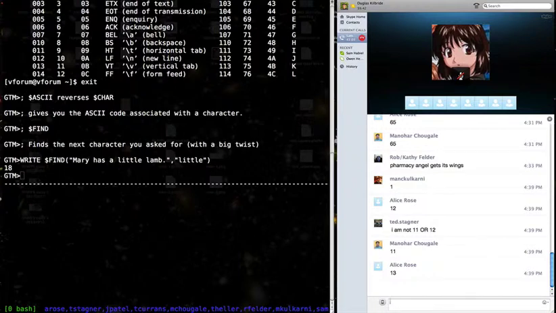So even though the match started at LITTLE, which is at character, I believe it was 12, it went up to 18 because it goes up to the character that's after the little, after it did the search.